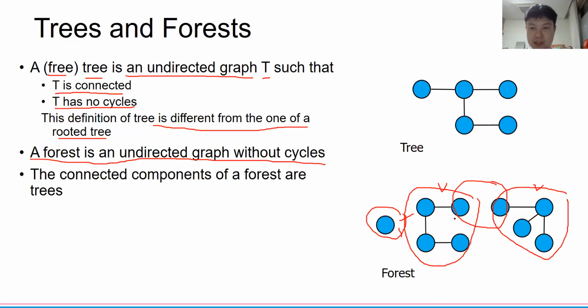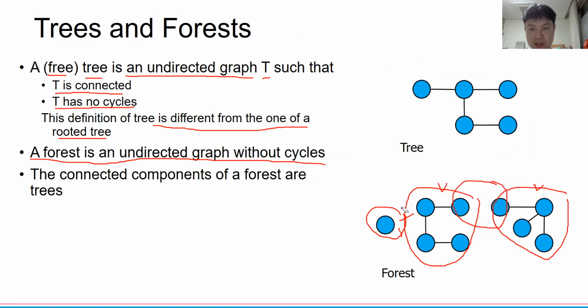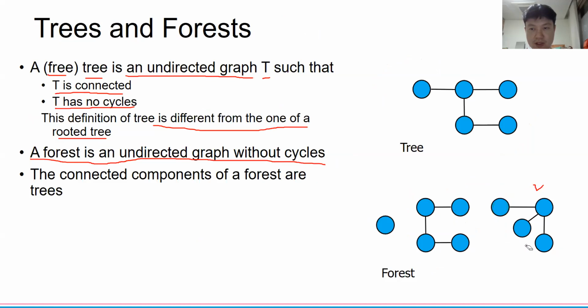So if you check this one, this is a forest. Okay, so the forest here is an undirected graph without cycles. So at least you satisfy the requirement of no cycle. So it is a forest.